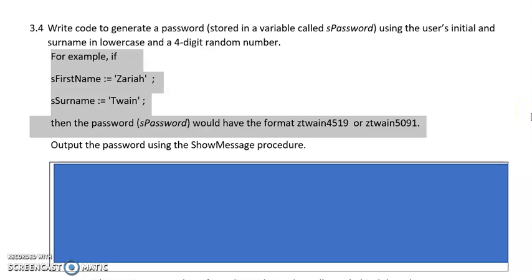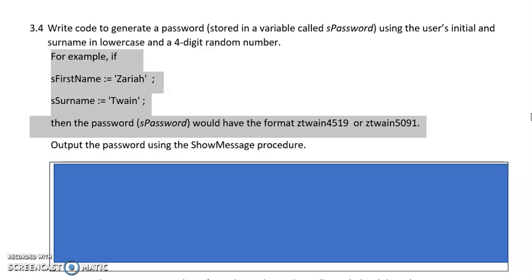Well, 3.4. Often in computer environments, passwords are automatically generated, and sometimes usernames too, automatically generated by your network administrator with a little program or an algorithm, even just to set up the passwords initially so that there's a password. So when you log on the first time, you can change your password, etc. And of course, the passwords need to be unique, and it's not necessarily unique, but it's better that they're unique. But certainly the usernames all need to be unique. Otherwise, we'd have problems if two users have the same login name.